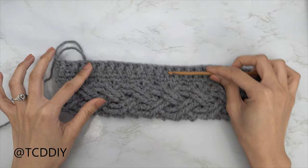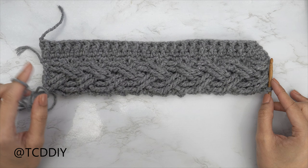So I'll meet you guys back to show you we're going to insert our hook. All right, so I've just done a chain up of one and cut along the side, and now we're going to repeat this detail on the other side.